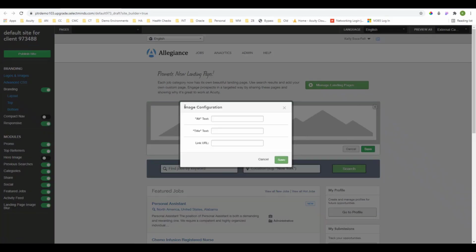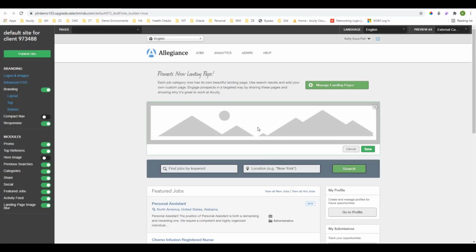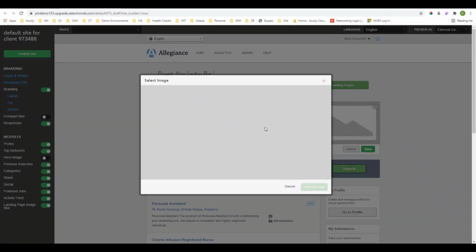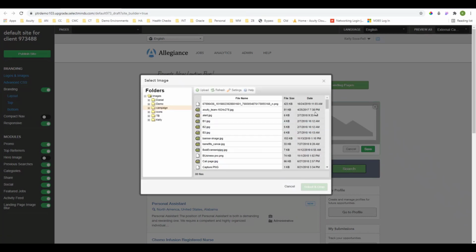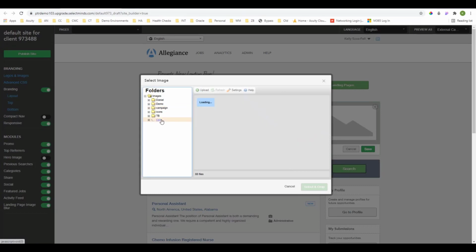That brings me in to my image configuration. I can put alt text, I can put title text, and I can put a link URL. But if I want to go ahead and click on the actual image, here's where I can update any images that I want to upload.